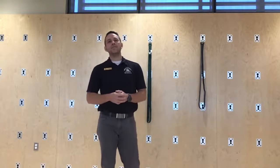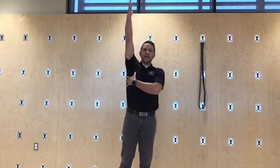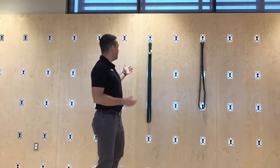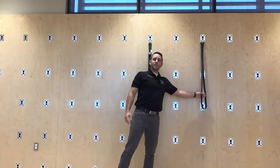Today we're going to talk about some of our struggles when we try to reach overhead. A lot of things are involved with that, but mainly we want to look at how do we stretch out the lats to help us with this overhead position. There are a couple things you can use, just depending on what you have at home or here at The Beacon. Behind me I've got a yoga strap against the wall, and I've got a resistance band.